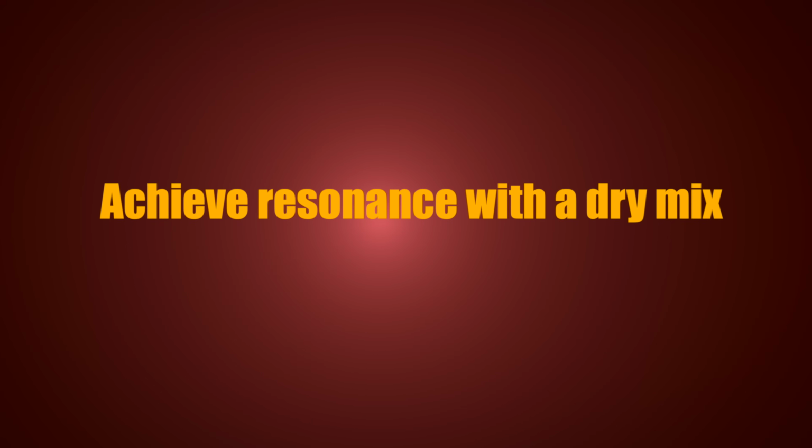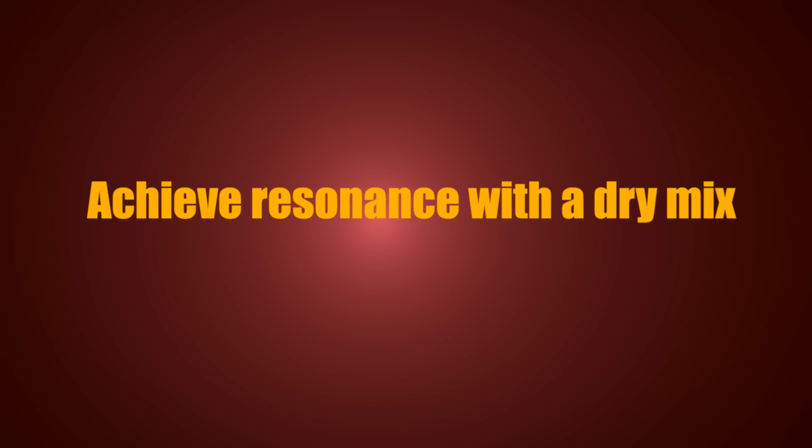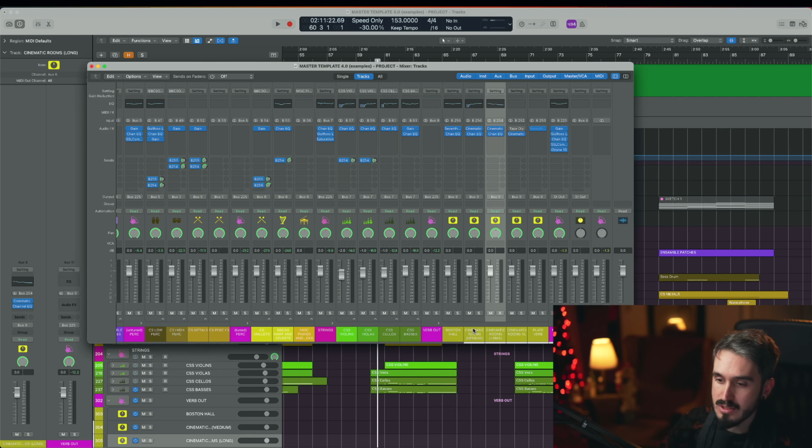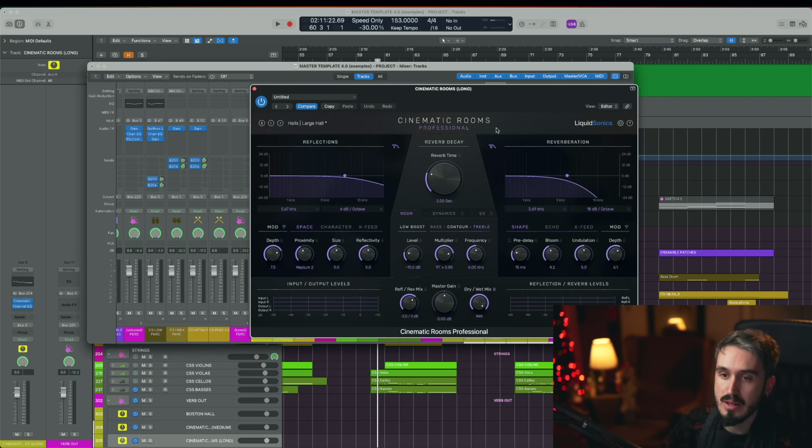So the overall goal of this template was to make something that sounds dry and punchy, but also to sound like one, which is not something that is necessarily easy to do. I'm using as little reverb as possible. And this is also a new addition to the template.